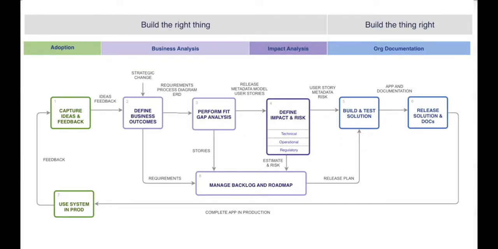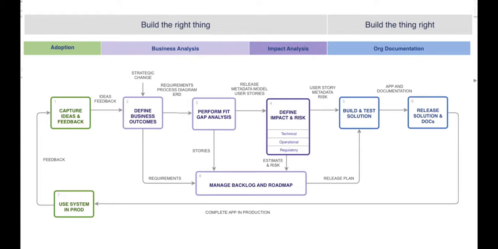Elements.cloud is the platform that enables you to capture and track all the documentation and also build all the analysis that's required to make changes to Salesforce quickly, but with confidence that you won't break the org. So inside Elements.cloud, you can capture feedback, manage requirements, define those requirements into work items.